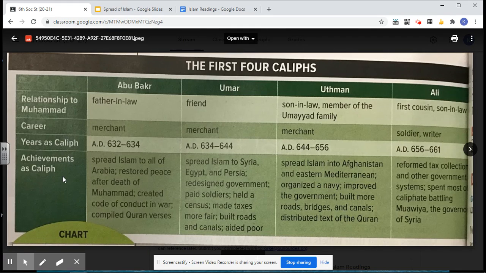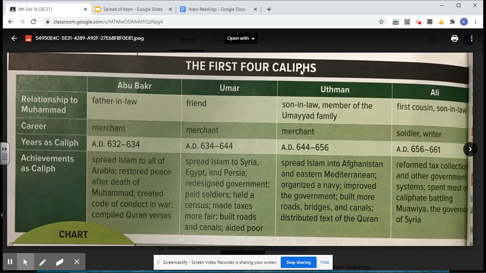Okay, I'm going to save a lot of time on this part because if you all notice right off the very first couple lines for most of these, one of them is not like the other, right? And when it comes to achievements, I'm not going to ask you all later about the deep specifics, but I will tell you that it's pretty clear that three of these guys had their biggest achievement be connected in some way to the spread of Islam. Because that again is the point.